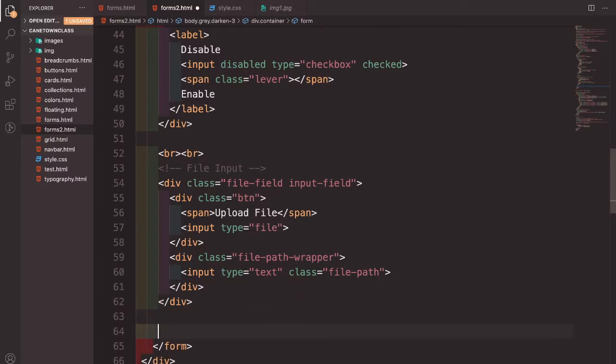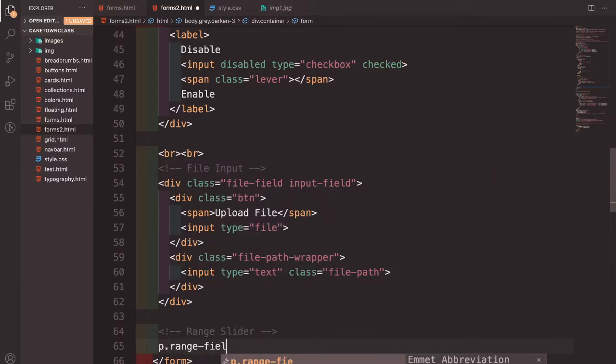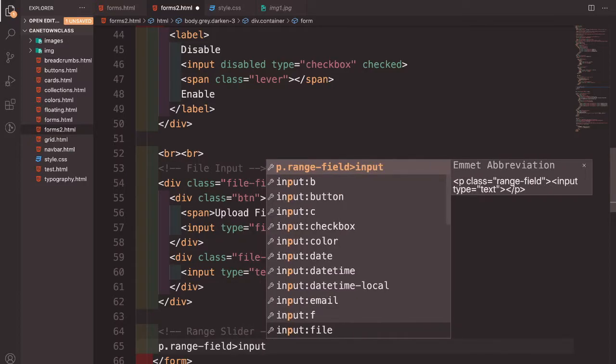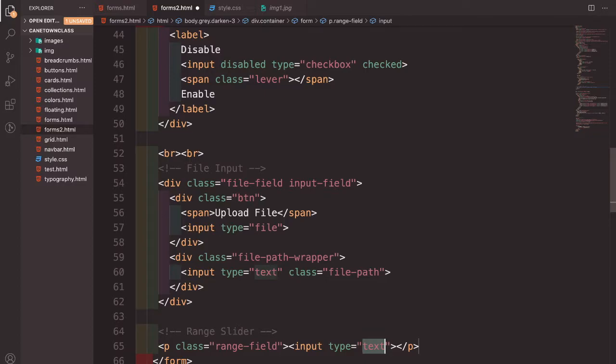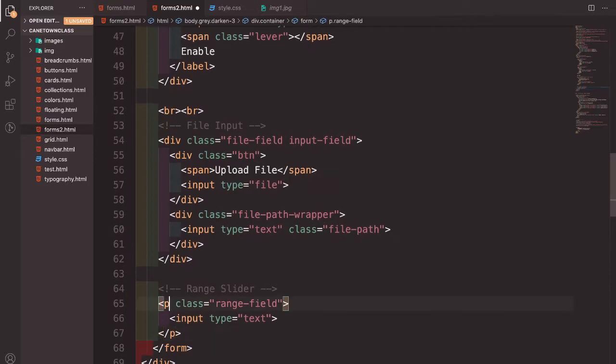What if kung gusto nyo naman is range slider. So, let's add a paragraph. Yung paragraph, pwede natin lagyan ng class of range-field. Alright. Then, meron siyang child of input. Alright. Tapos, yung type niya is range. Baguhin natin yung type. So, kailangan nakaayos yung structure natin kasi ito yung parent, siya si paragraph, tapos meron tayong input sa baba. So, let's do this, type will be range.